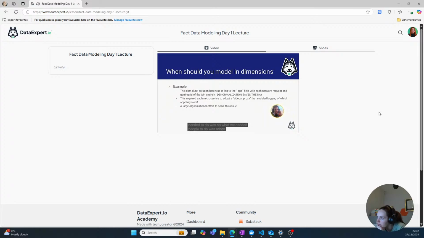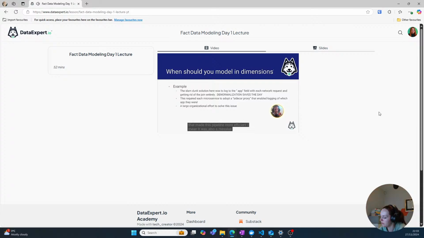So what we needed people to do was adopt this thing called a sidecar proxy. Every app could just adopt this sidecar proxy, so every time it received a request, it would log the app that it was coming from. That would give us the app name, and we wouldn't need to do a join anymore. But now you'll see the fact data is denormalized, because the IP address is the identifier, and bringing in that app information, that string information, does denormalize the data, because that is something you can answer with a join. But since the data is so large and that join becomes unmanageable, you need to denormalize it and log it ahead of time, so you don't have to do the join at all. And that made this pipeline more efficient.